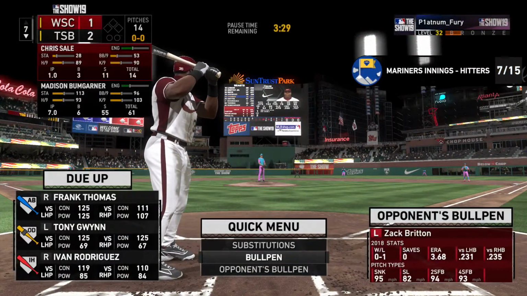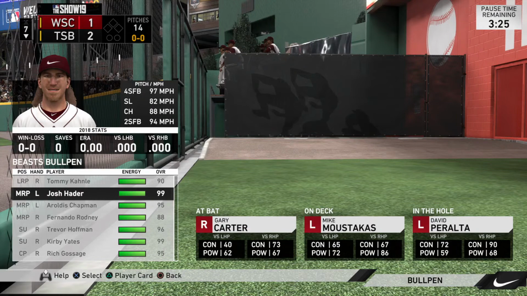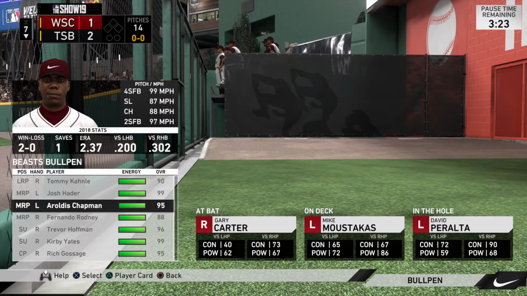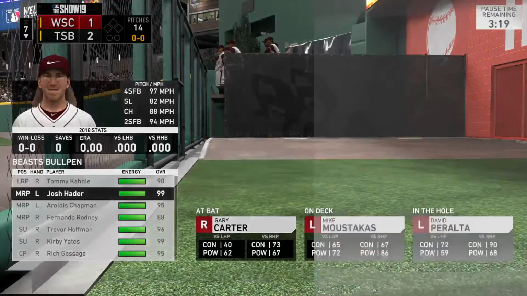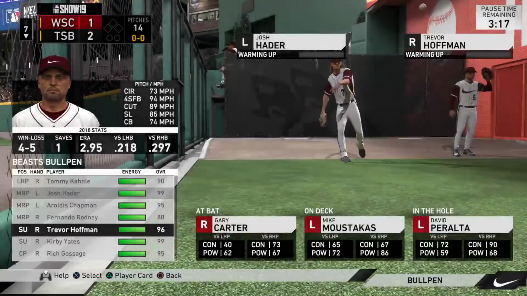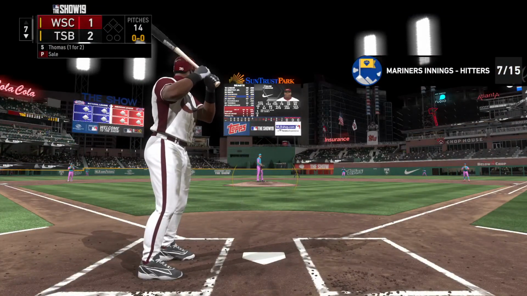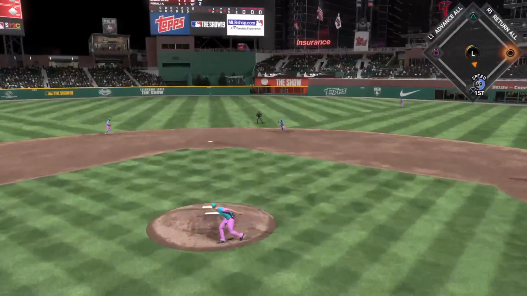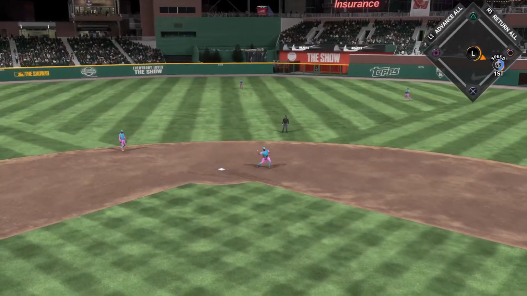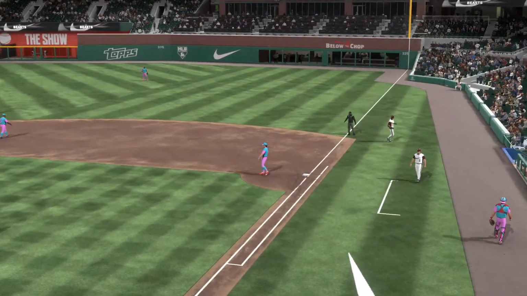Digging in, Frank Thomas. He'll try and get something started in the home half of the 7th. First baseman, Frank Thomas. First offering on its way. A bouncer up the middle. Played on the backhand. And Robinson will throw him out. One gone.